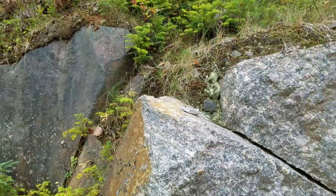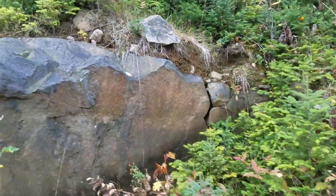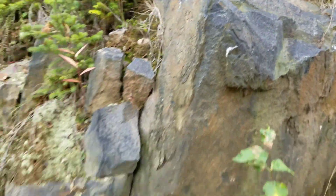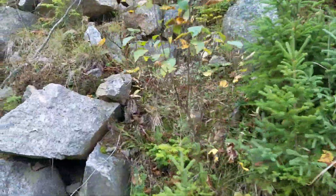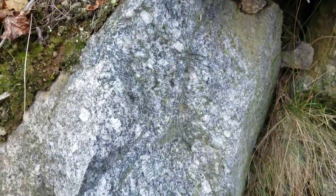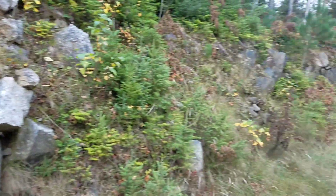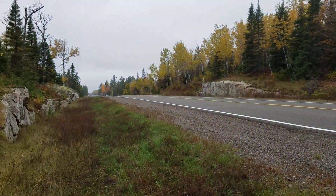Here's your answer to whether or not it's migmatite - look at the neighboring rocks. We're out of that pegmatitic texture and back into fine-grained amphibolite, and then next to where I parked we've got a granitic, maybe pegmatitic texture again. So these are your migmatites - super complicated rocks. But you know what, simple rocks are kind of boring.